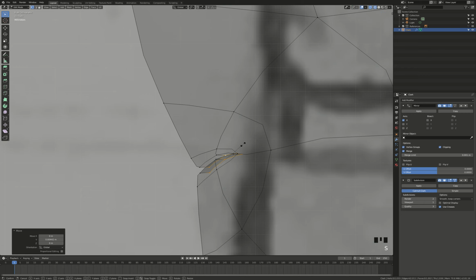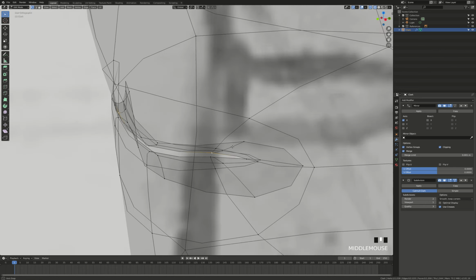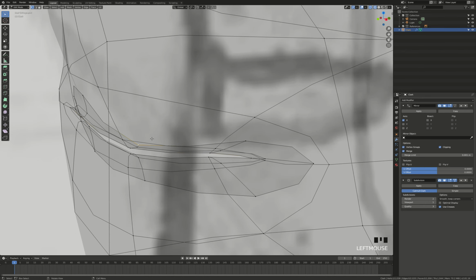And then extrude, extrude and scale it up. Kind of move it back and scale it in the Z-axis there. And this is where we really kind of have to start moving it around manually, because it's such an odd shape.